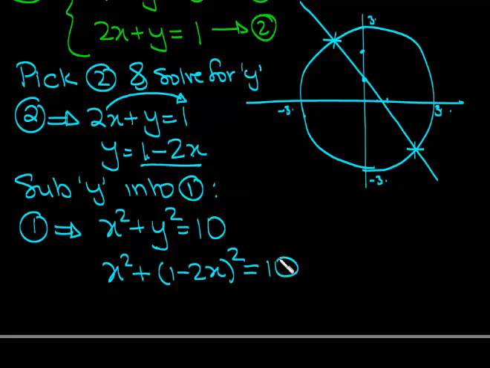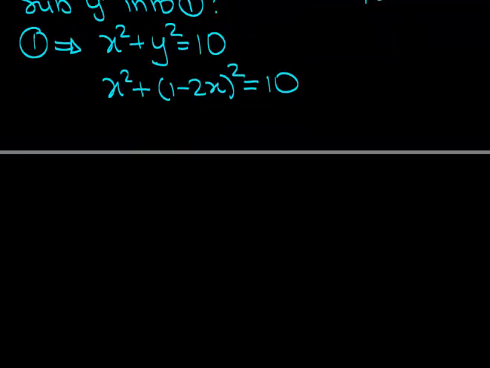Now I want to solve for x. It became an equation with one unknown, right? Can we solve for x? Sure, we can solve for x. What do we need to do? Well, I need to expand this. So you can do it in 2 ways. You can take 1 minus 2x and multiply it by 1 minus 2x and do it. Or you can use the binomial formula. Do you remember you have 2 terms squared? The binomial squared formula that I gave you a long time ago. So I'm going to use that this time.